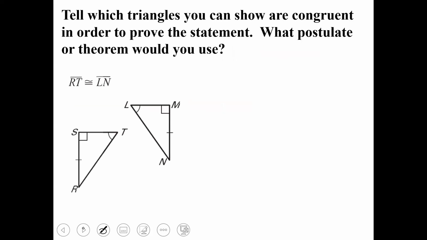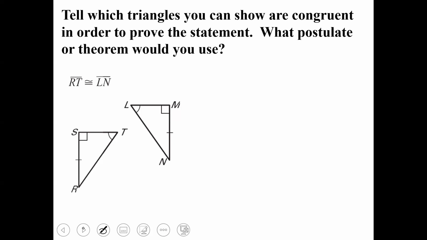All right, y'all, in order to prove two parts of a triangle congruent to each other, we have to first prove how the triangle is congruent to the other triangle, okay? We know our 5 ways that we prove triangles are congruent. You have to prove that the two triangles are congruent before you can prove that those two sides for CPCTC are congruent, because those sides are not going to be marked in your diagram, okay?